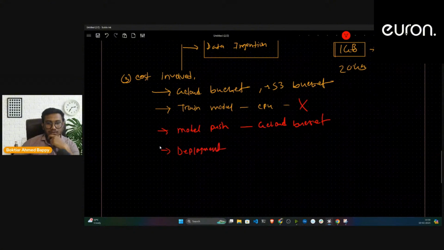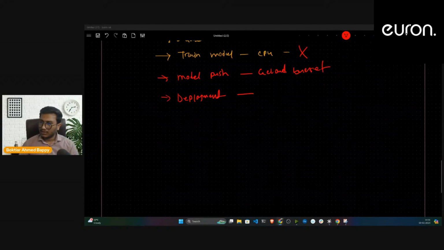For deployment, we'll be using some services from the cloud, so it will include some cost. This is the cost involvement part of this project. Make sure you have both a GCP account and an AWS account so that you can continue with this project. I think this is the overview of our project.